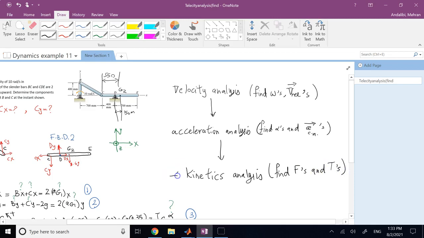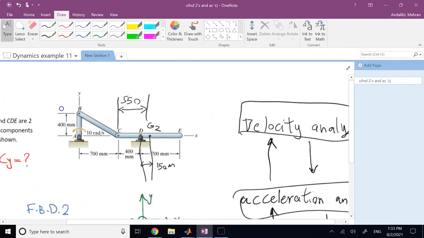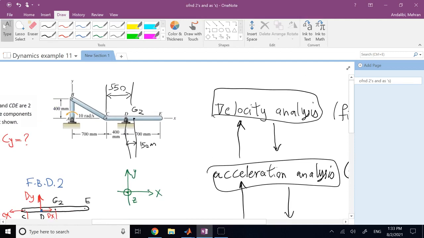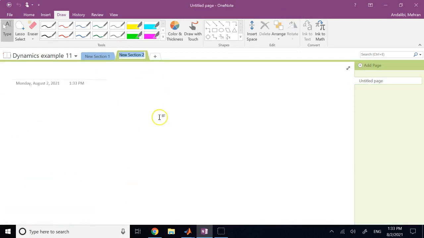Here we started at the very end. We started with these equations 1 to 6. So we have these previous steps missing. So if I want to go back and get my A's, then it asks me to first go and find omega. So instead of starting in the middle, I go back and start from here. First find omegas, then find alphas, and then I come back, and now there will be enough equations for me. So what I need is to look at the acceleration and velocity analysis for this guy, and for that reason, I'll do it on another page.